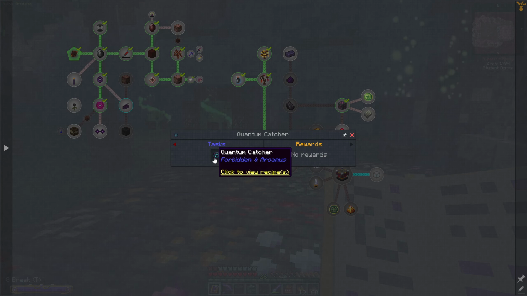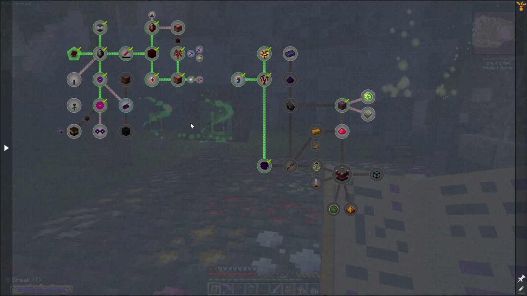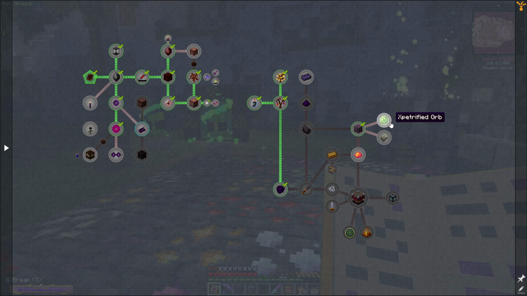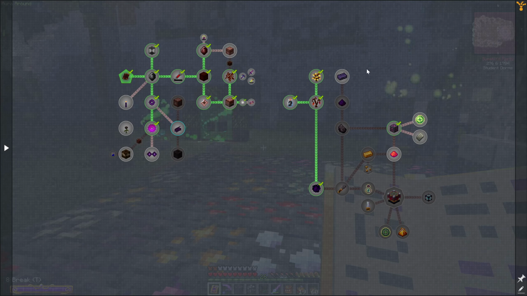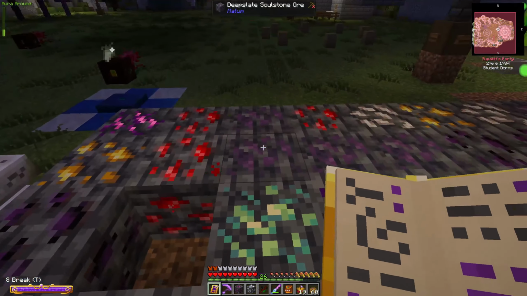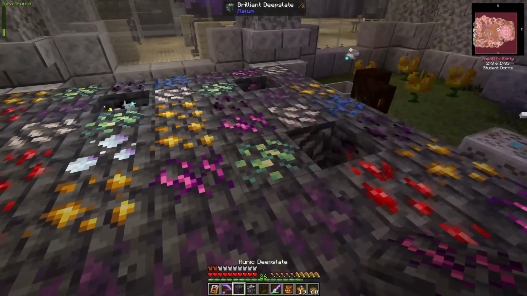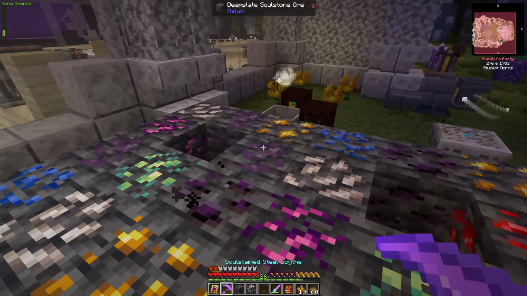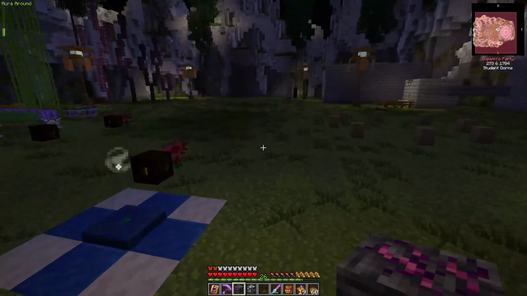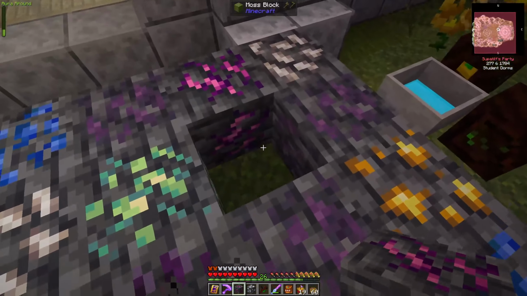Although I guess I could probably look this up in a book, maybe. I don't know. Anyways, yeah, we need to do that. I was trying to get all this to go down to here, so to do that, we had to get all this deep slate stuff. And now it's not really an issue, because I have so much, just getting mana from the munchies is ridiculous.